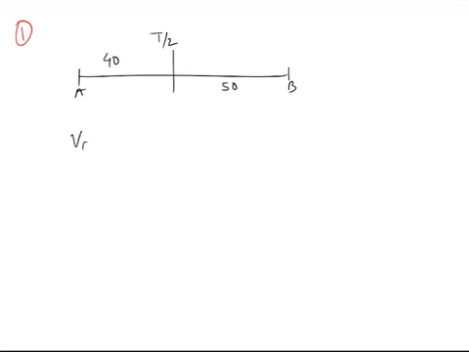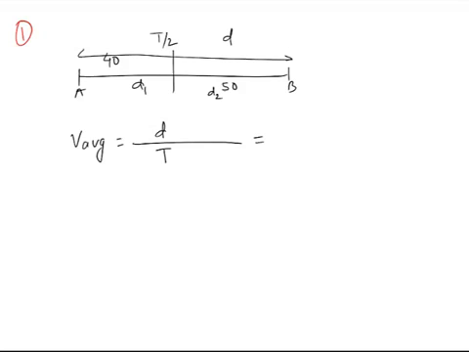So we have to find average speed, which is equal to total distance traveled. Let's say this distance was D. So D divided by time taken, so that is equal to T. Now how can I write the distance traveled? It would be D1 plus D2. So D1 is 40 speed for T by 2 time and D2 is 50 speed for T by 2 time, total time T, and this comes out to be (40 plus 50) over 2, that is 45 km per hour. That is option number B.